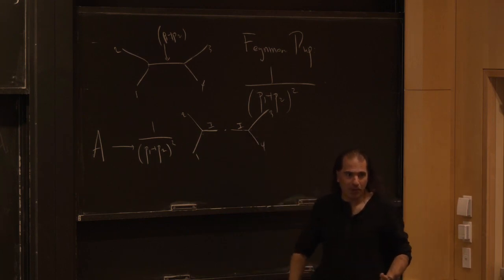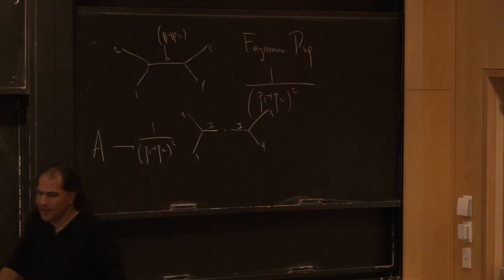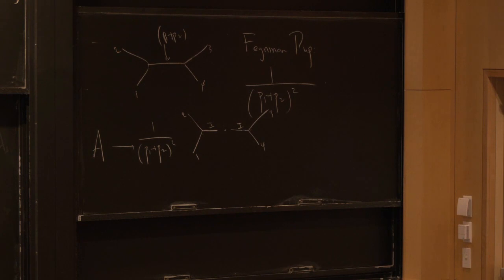So what is our algebraic problem? We now want a function of 4 momenta, but we want it to have the property that it can have, maybe it doesn't have any poles at all. That's fine. It could just be a polynomial. But then there's no underlying 3 particle amplitude there. If there is an underlying 3 particle amplitude, the 4 particle amplitude must have a pole. But it has to have the property that the residue of the pole is given by the product of two 3 particle amplitudes. So that's our game.